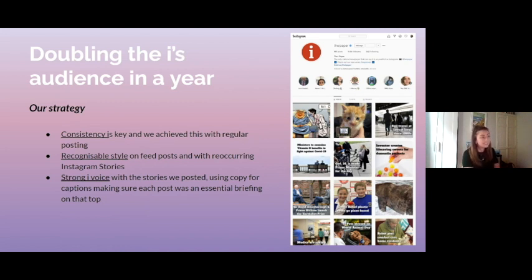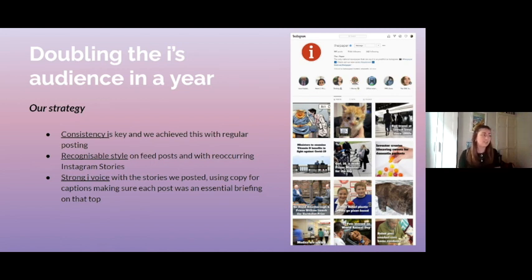So three of the main things I focused on in my strategy for doubling the page's account and following was consistency. This was done with regular posting. It's not necessarily how much you post, it's just being consistent with that posting, making sure you're getting things up on a regular basis and just having that volume there. You don't need to be posting every hour, or on the hour every 2 hours, there's not a strict time. It's just putting up as and when you can, which for me is great because I'm obviously by myself and doing this alongside other things. But also it means that unlike Facebook, it's not as regimented, and because of the feed algorithm, you might post something and 6 hours later it doesn't actually get into most of your followers' feeds until then. So it's just that regularity of it.